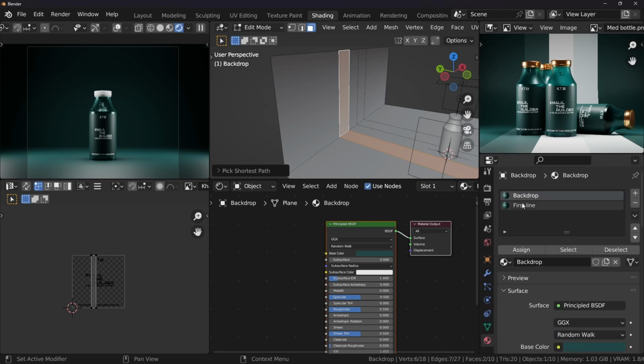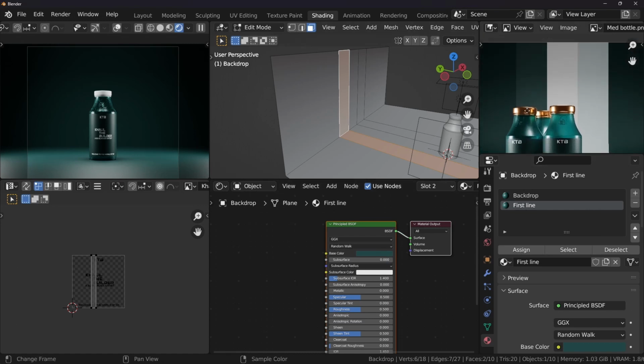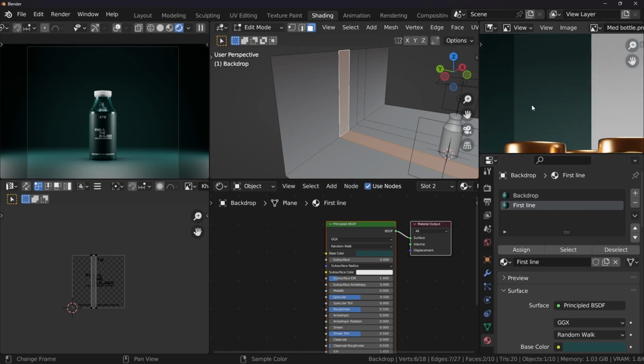So now select this one, go back to the modifiers, material properties, the first line, assign it to the first line, and the color I have chosen the same color that was the backdrop. I've chosen the same color, but what I need, see, just a bit lighter. So what I'm gonna do, make it a bit lighter. So see here, great.